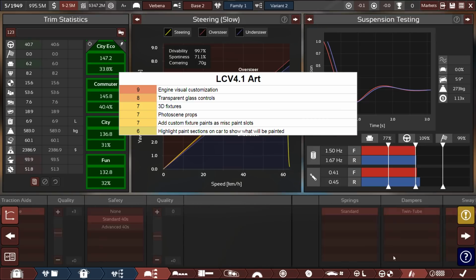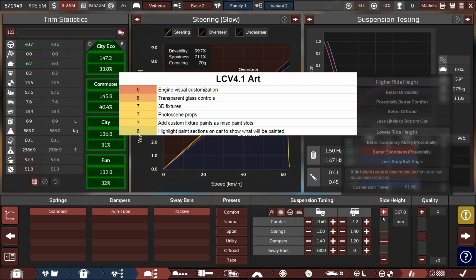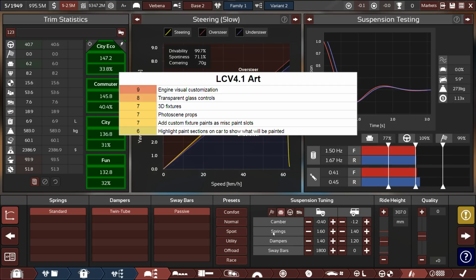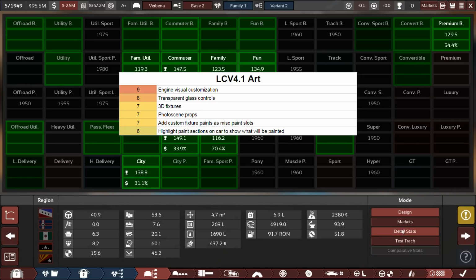Then another big change that many have been asking for, which is a relatively small change for us, is transparent glass coming to the cars if you want to, and you can tune the transparency. I think that is something that many, especially the modders and mod-using people, will be quite fond of. And depending on the angle of the shot, it will just look really good. So yes, that is going to come into 4.1.